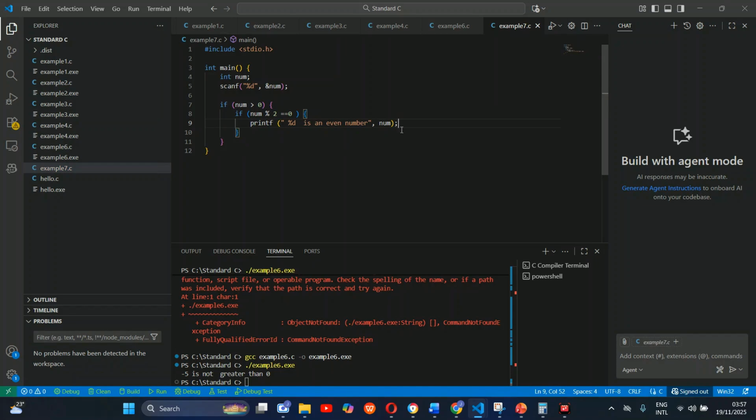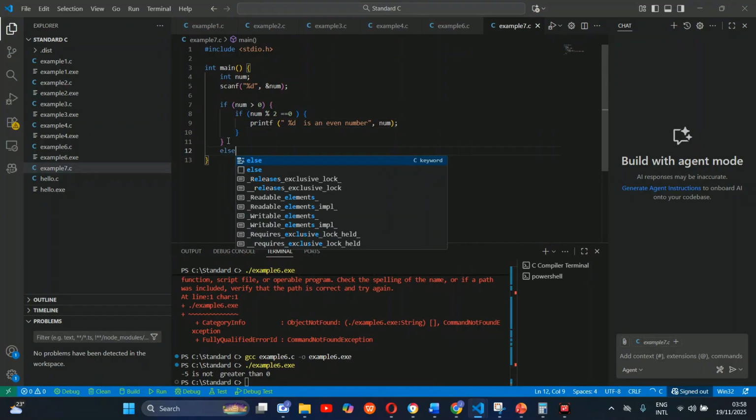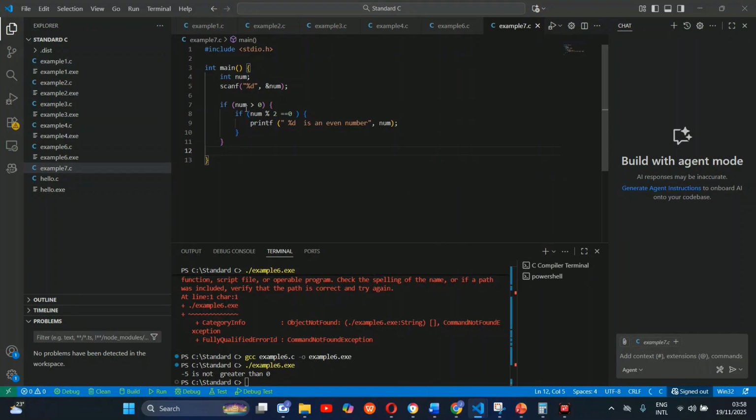But if it's not an even number, it will not print out anything. Now, if this is not greater, you can put else here to print out something. But now, if num is not greater, it prints nothing, right? Because there's no else. So that is how it works. There's no else, you didn't put else, but you can do that if you want to, right?